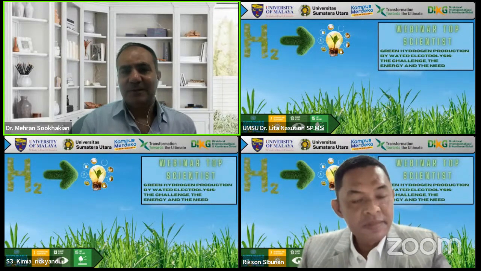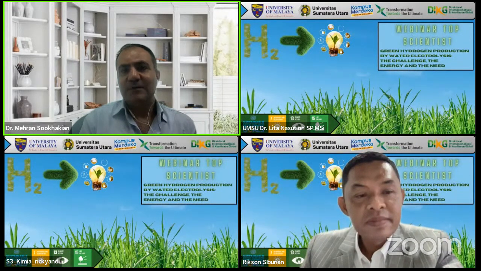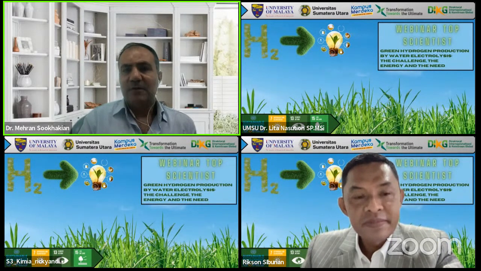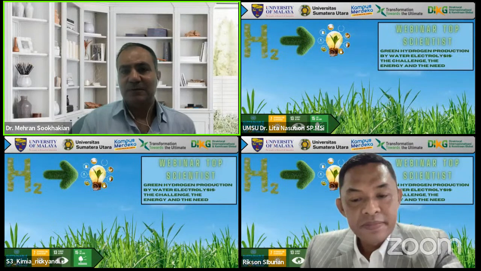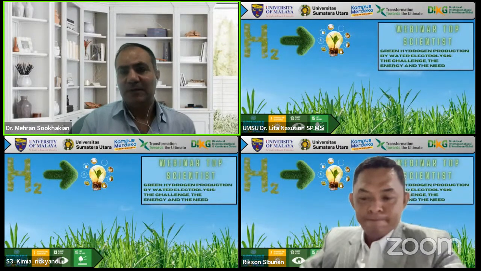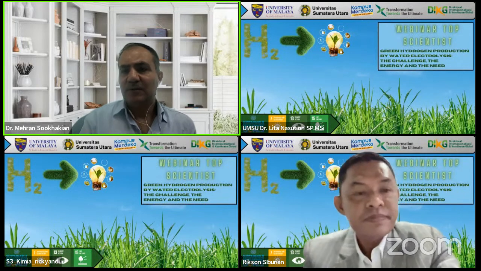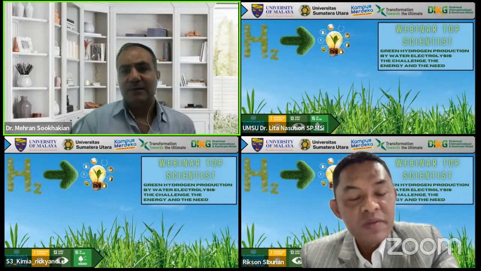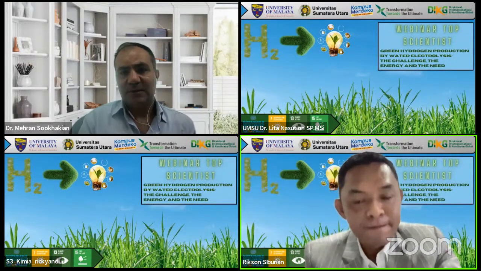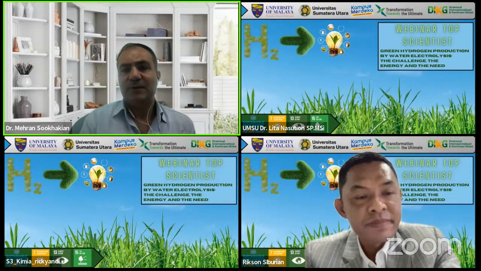So you can see the XRD, the Raman, the XPS, many characterizations. XRD shows the existence of Pt, platinum peak, in the composite. And the XPS also shows that there is platinum in the composite. And the size is also very, very small. You can see using the TEM, the size of platinum was around 2 nanometer, yes, and the agglomeration also is not very high.